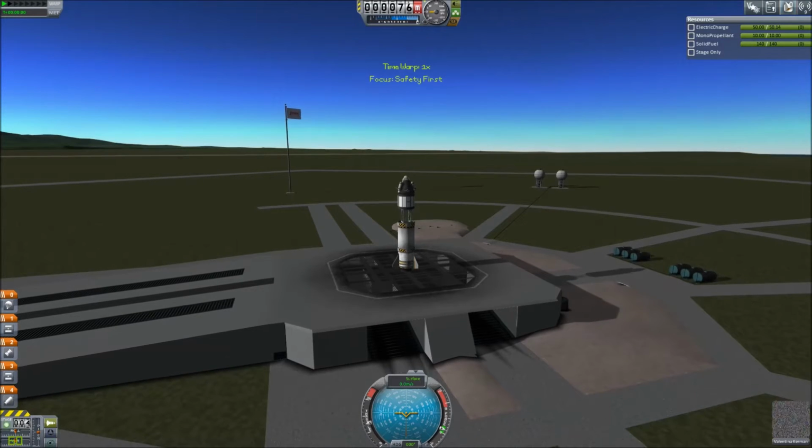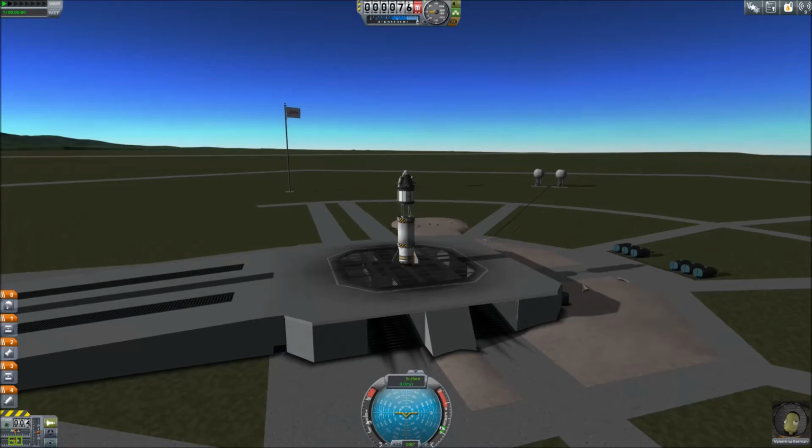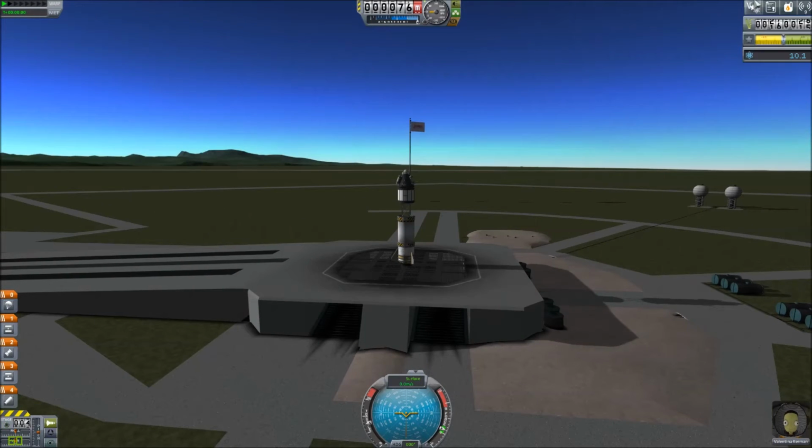Woo! Okay, so everything is looking good. Okay, so let's see what we have. Orbit Kerbal, escape the atmosphere and set speed record of 750. I have actually forgotten to do something here. I've forgotten to put fuel into my liquid fuel engine.